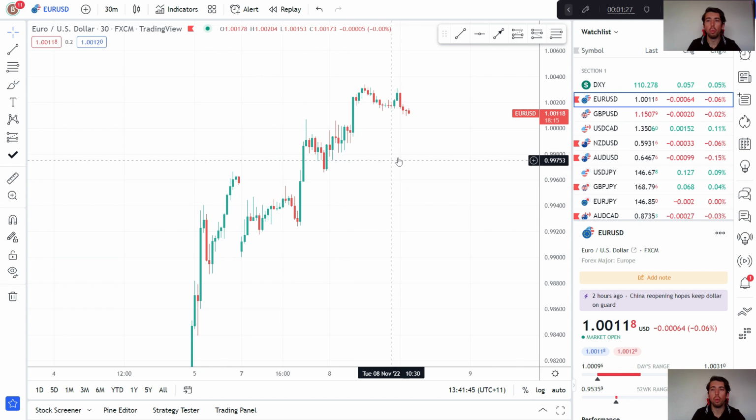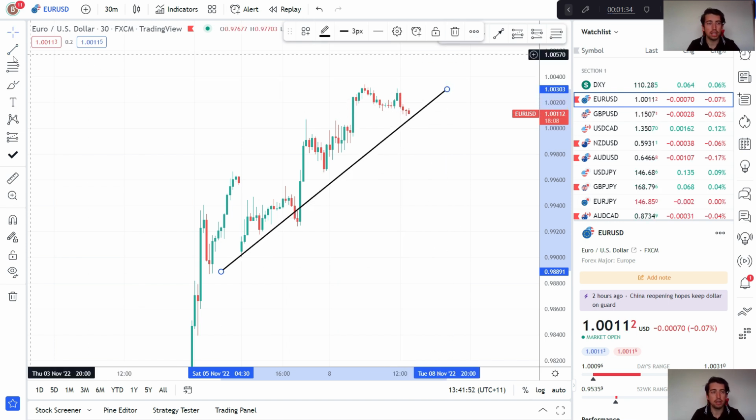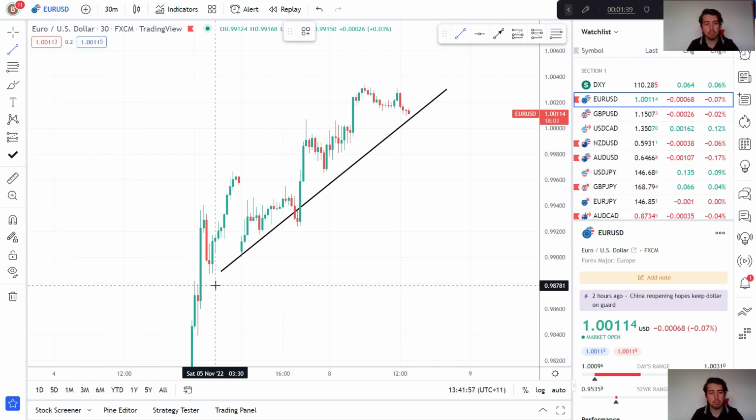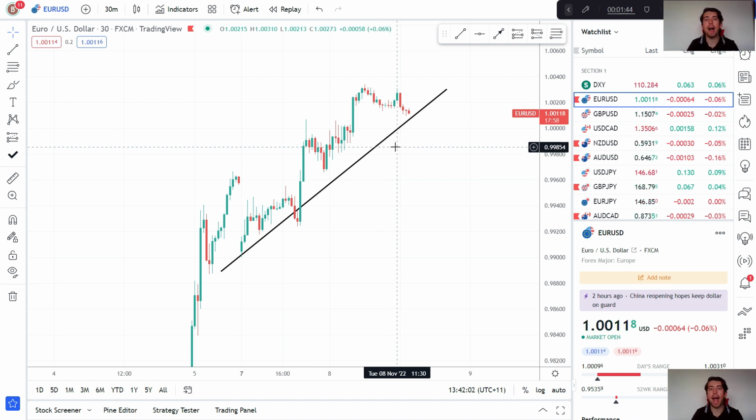So first of all, what is support? If we look over here on this area, I'm just going to draw out this line. It's called a trend line. I've drawn it at the bottom because support is much like having friends or family. You're going through a rough time, even when you're going through a good, normal time, they're always there to support you. They prop you up, they help you when you're down, and so on and so forth. Well, it's the exact same principles within the foreign exchange.